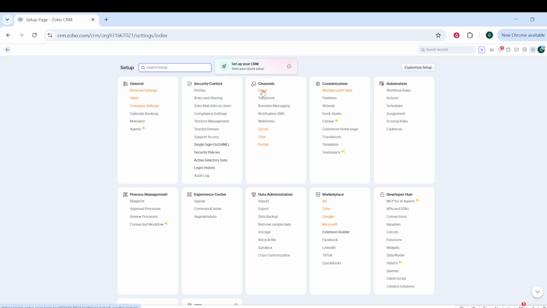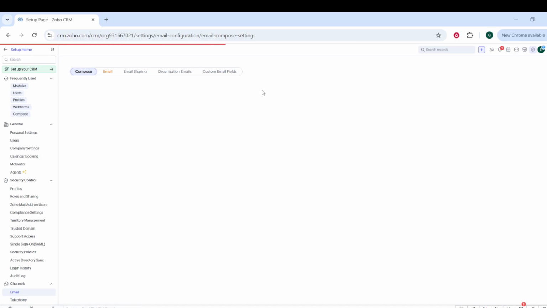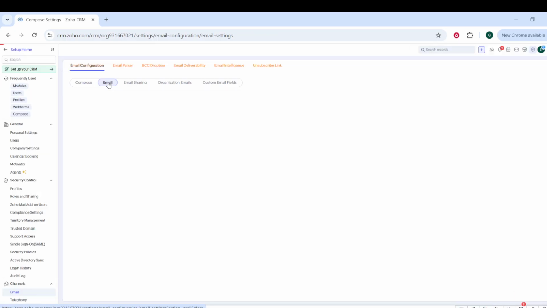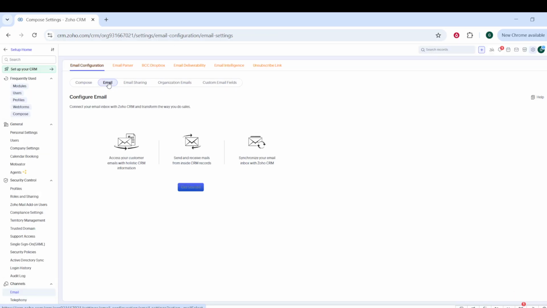Next, go to the Email section. You will see it under the Channels or Communication-related options within the settings. Since the setup you are doing is specifically for email connections, choosing the correct email area helps ensure you see the right screens. When you open email, you are getting closer to the part where Zoho will guide you through configuring Gmail using IMAP. Now click Get Started.